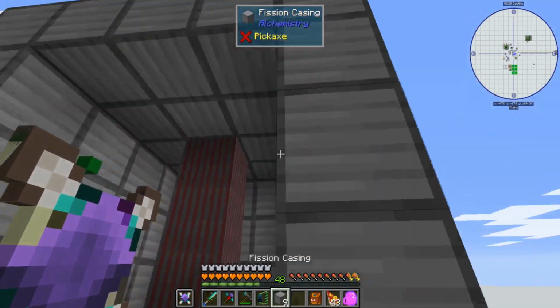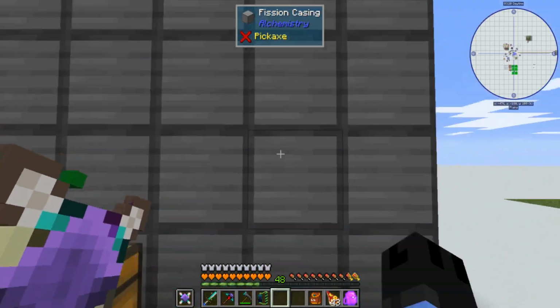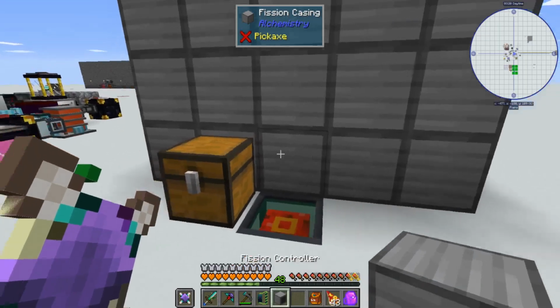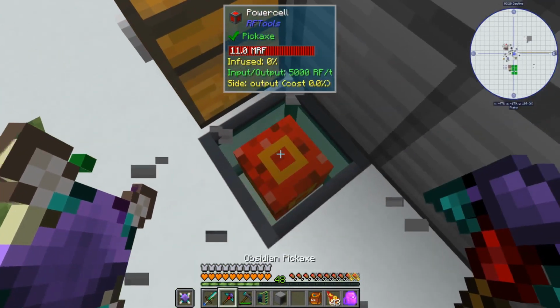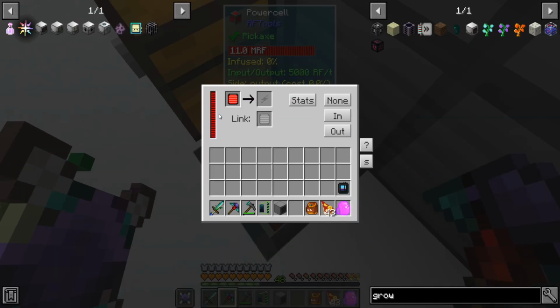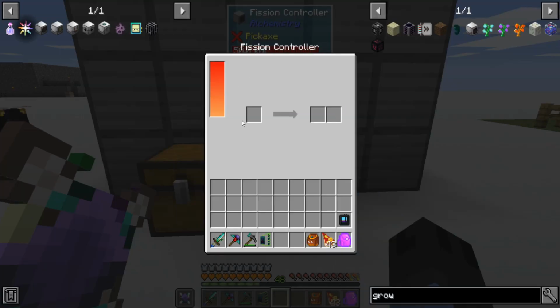Let's see. Almost there. And then your controller just goes in the middle. And then it'll light up. I just have a power cell under here linked to my normal power. And that's setting it up.